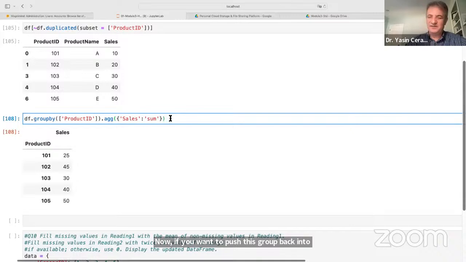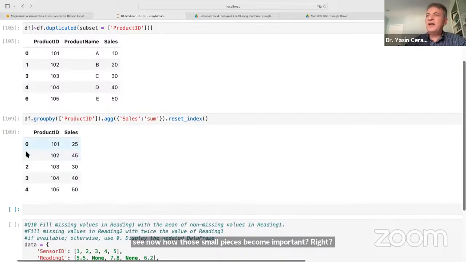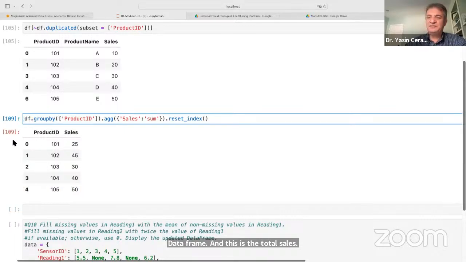Reset index. We know that, right? You see now how those small pieces become important, right? So now let's see. Now I have new indices. I pushed product ID into the data frame, and this is the total sales. So you can assign this back into a data frame, and then later you can merge this with the original data frame. Merging, we're going to discuss next week.